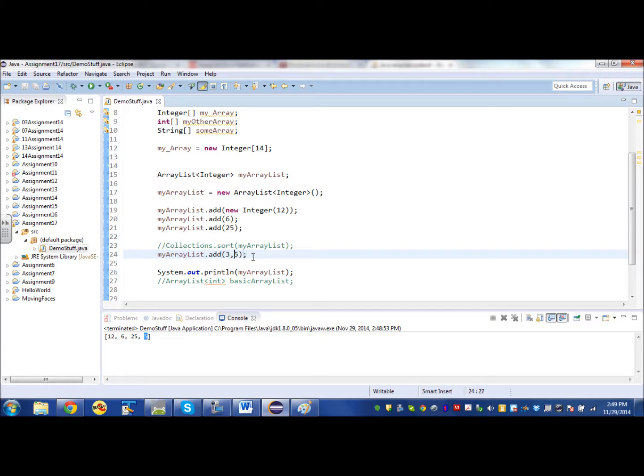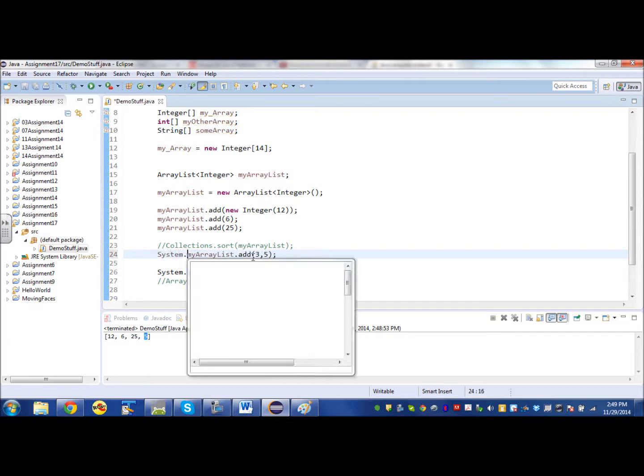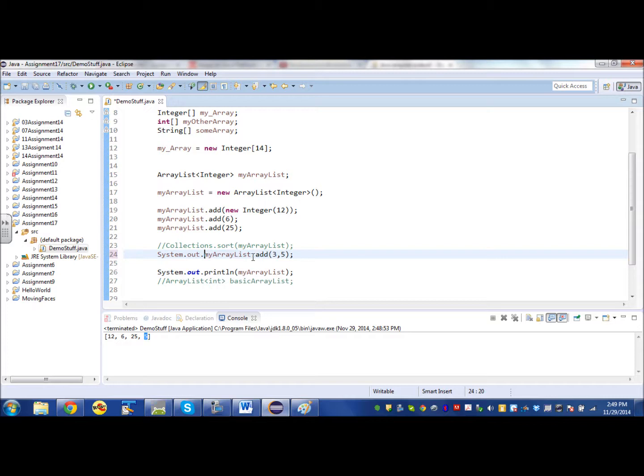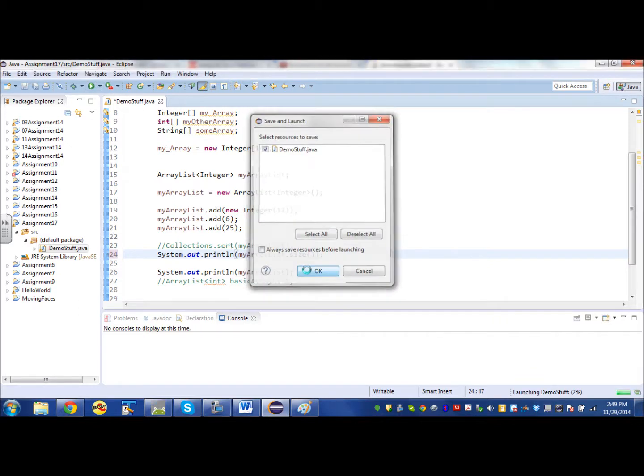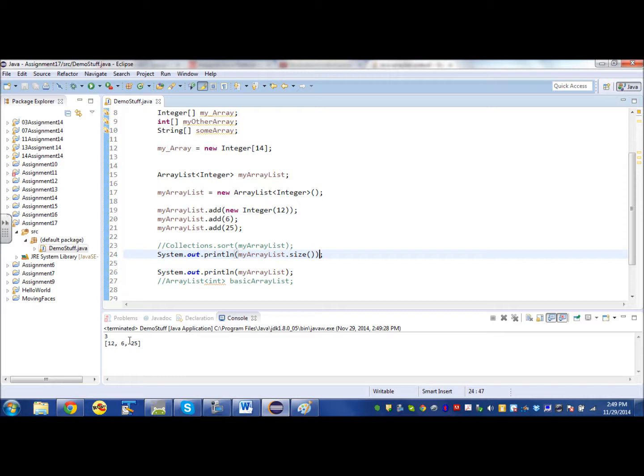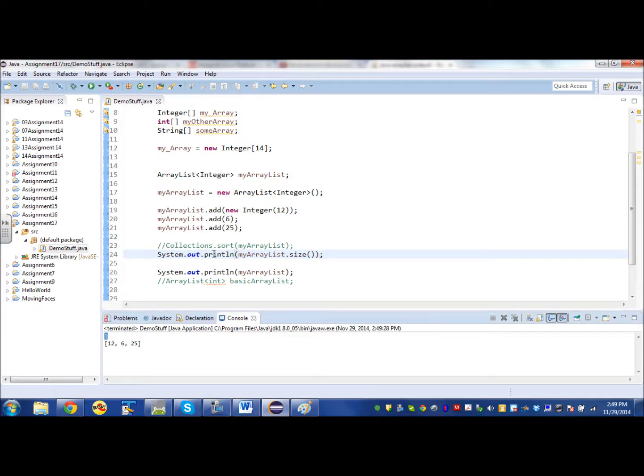Let's look at size. I'm just going to say system.out.println myArrayList.size. It gives me a 3.